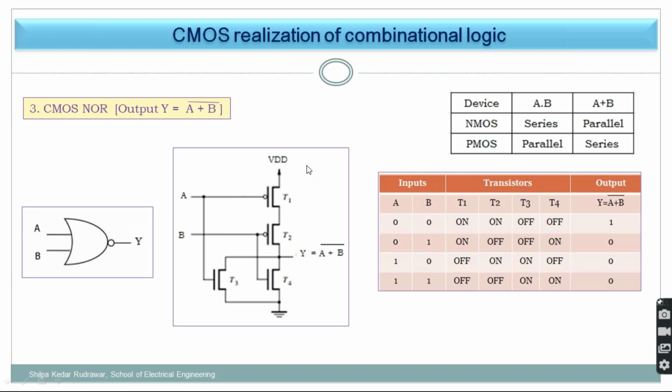So there are basically two rules you need to remember. First, whenever A plus B comes into the picture, for NMOS you need to draw a parallel combination of two transistors, and for A into B, for NMOS you need to make a series combination of NMOS. Opposite to that you need to do for the PMOS. I told you to remember only one to avoid the confusion.